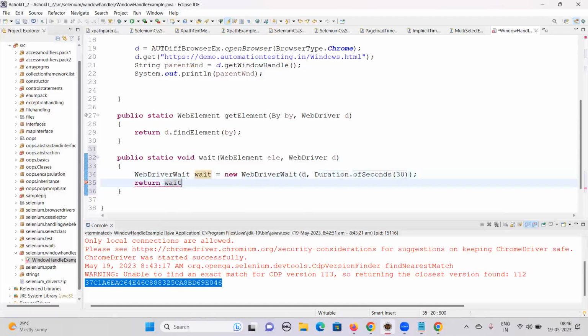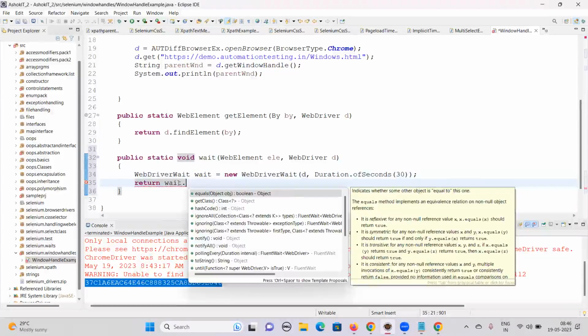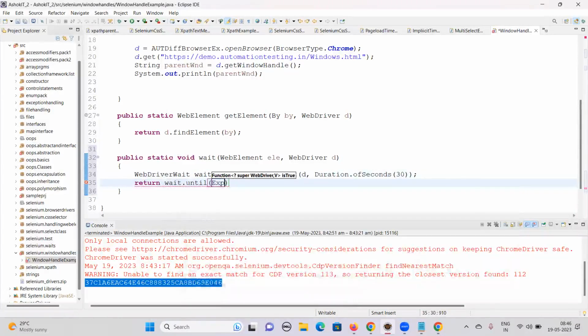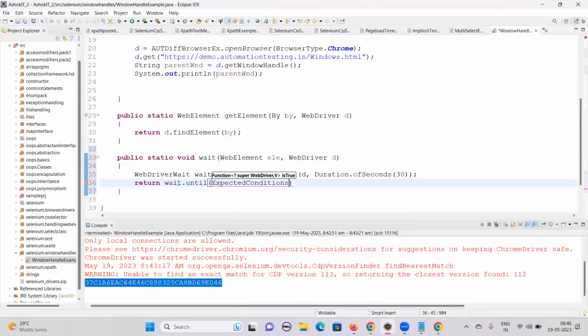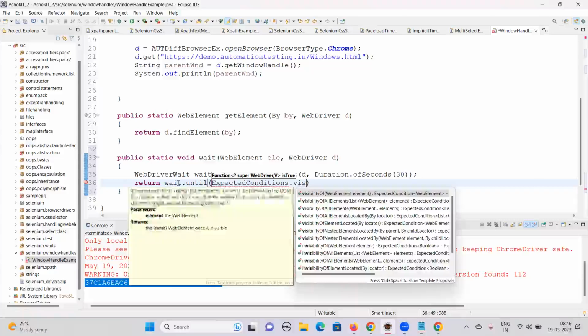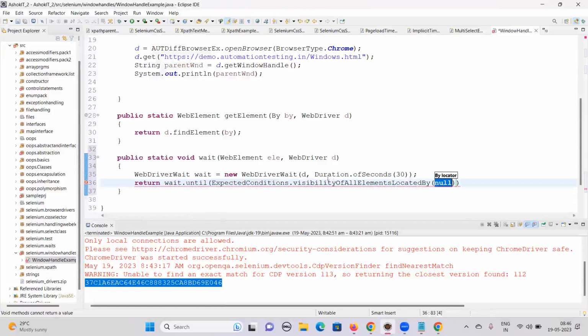And you can say wait.until, and the function that we have to use is ExpectedConditions.visibilityOfElementLocated. For located by, what we have to pass here is the by, since we have passed the element here.